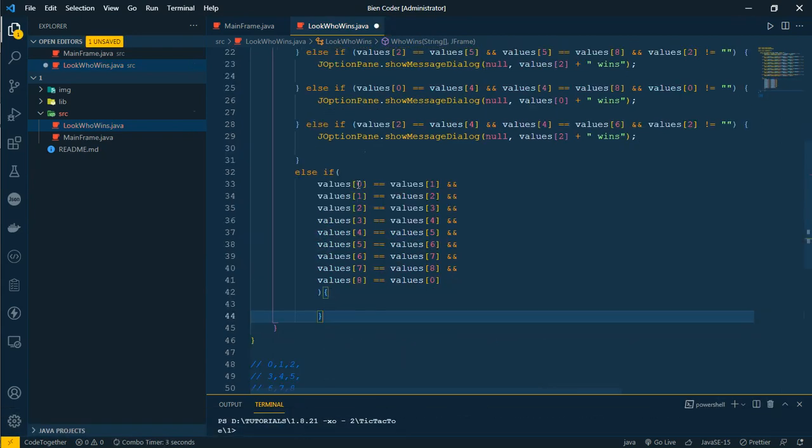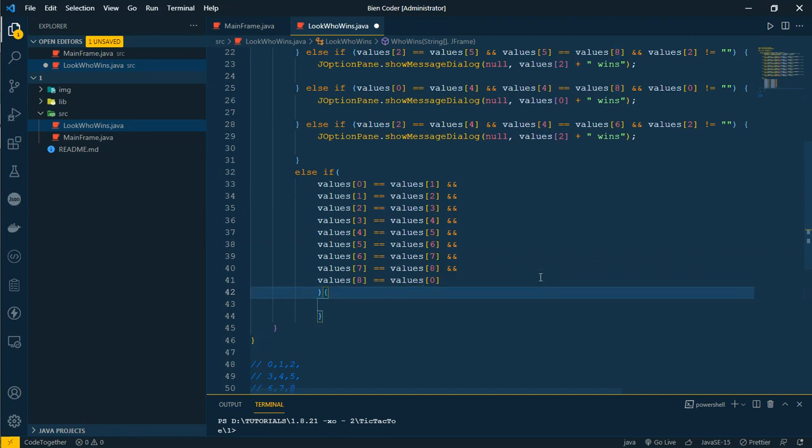As you can see, I have made all the possible comparisons: 0 to 1, 1 to 2, 2 to 3, 3 to 4, 4 to 5, 5 to 6, 6 to 7, 7 to 8, 8 to 0. 8 is the last number because we are starting from 0, so I am comparing 8 to 0.